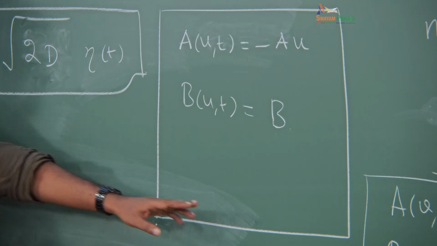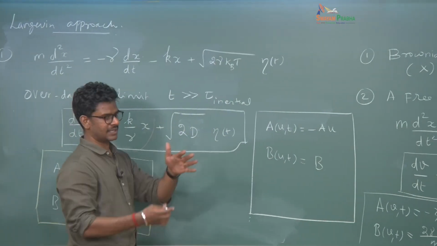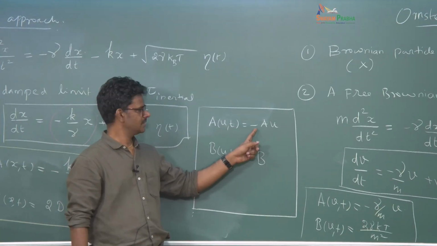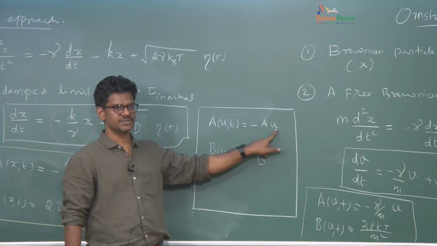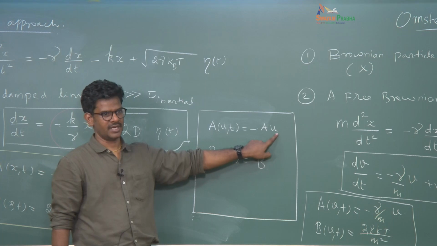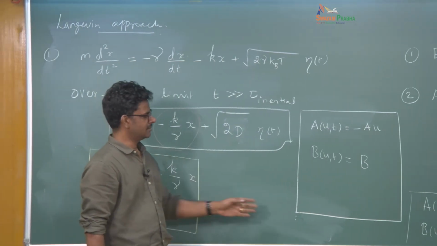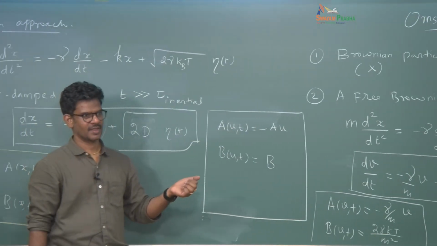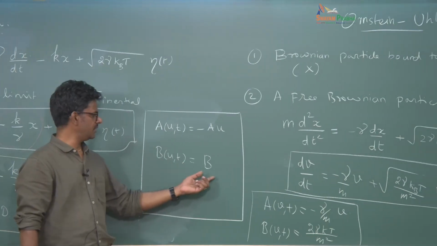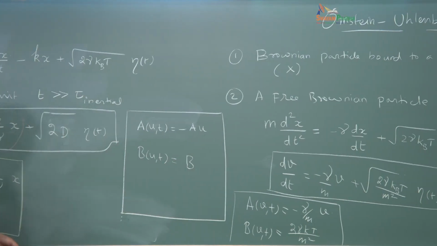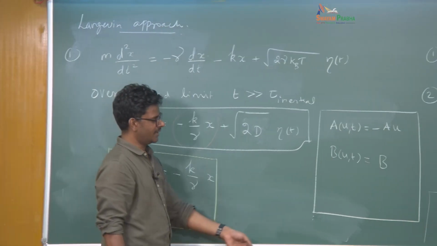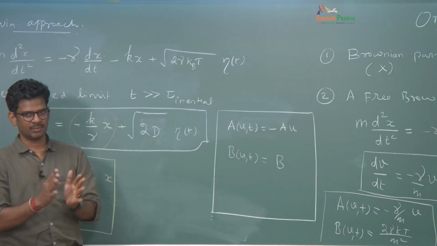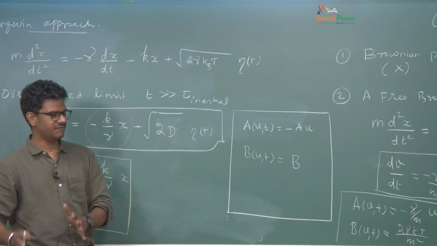By looking at these two problems, we can define a class of stochastic process in such a way that the characteristic function a is equal to minus some positive constant a times the random variable u. Here u means x, there u means v. So here I am saying u is some general stochastic process. And then the characteristic function b is given by some constant. This value of b for this problem is equal to 2d, whereas for this problem b is this. Therefore we can solve a Fokker-Planck equation for a set of a and b values based on this rule.